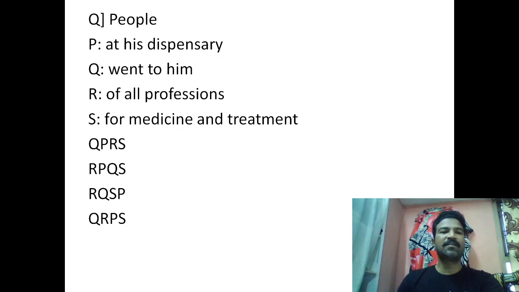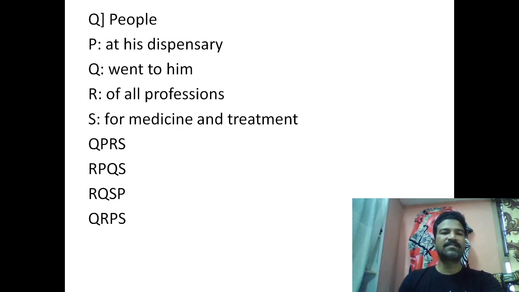People at his dispensary went to him of all professions for medicine and treatment. This particular sentence is divided into four parts, P, Q, R, S. Let us try to put them into proper order so that you get the logical sequence between all these parts. Q, people.